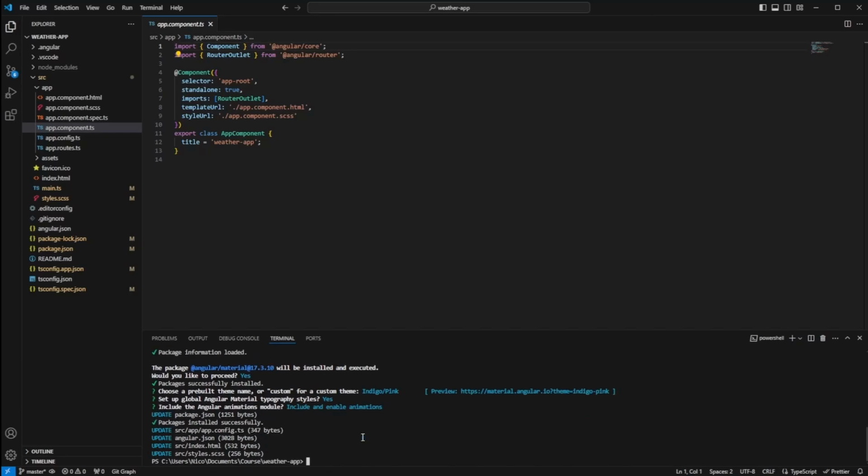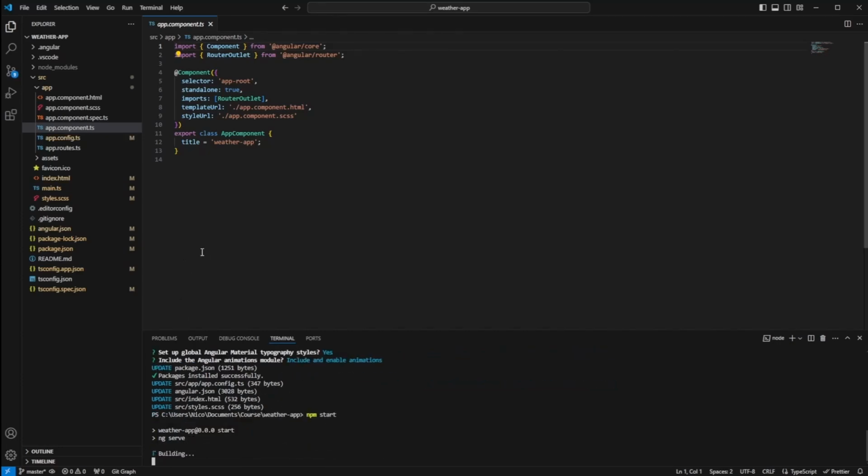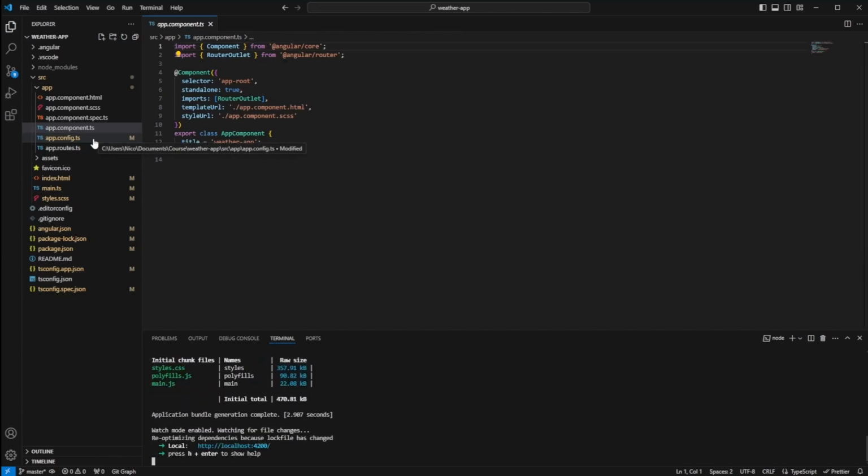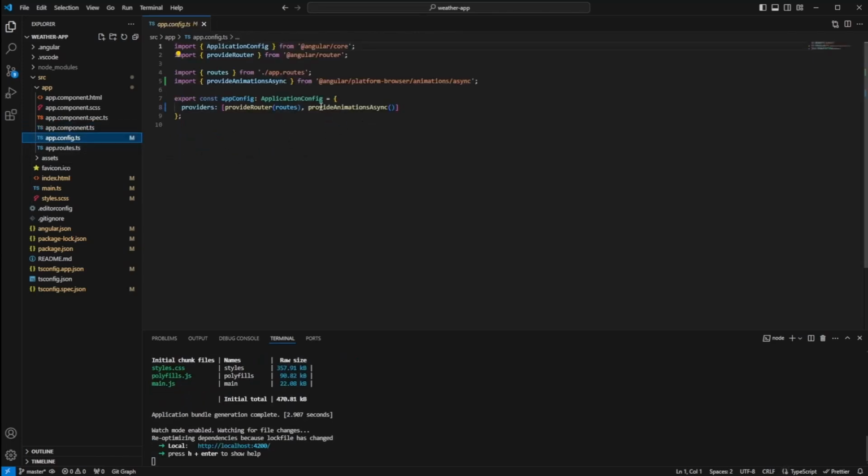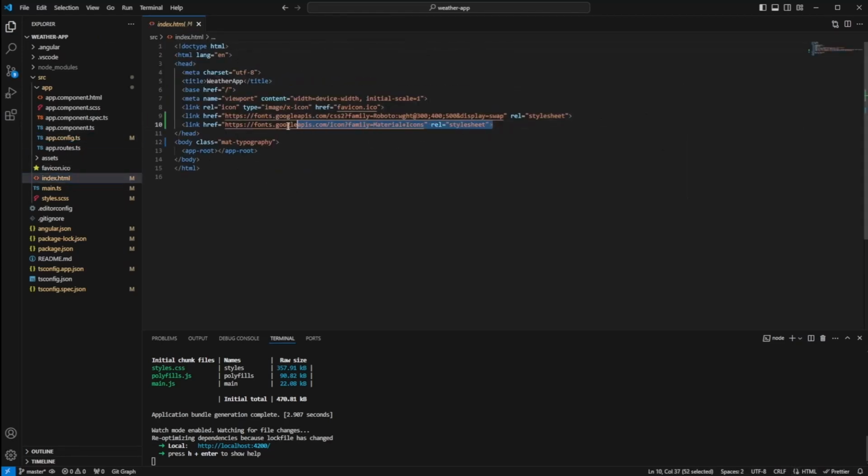So hopefully everything still works, because now we can quickly take a look at what has changed. In the configuration, it has told Angular to use the animations, and it has some styling that gets loaded from Google, which means if you want to make this for your own project, you should check those links, because nowadays it's problematic to get data from Google because of the tracking.